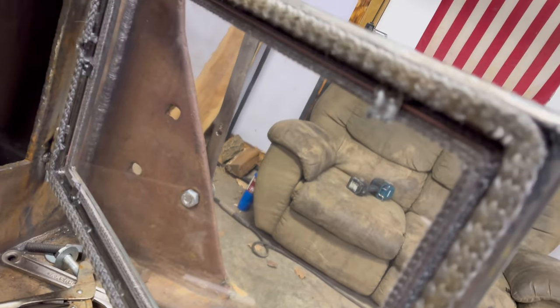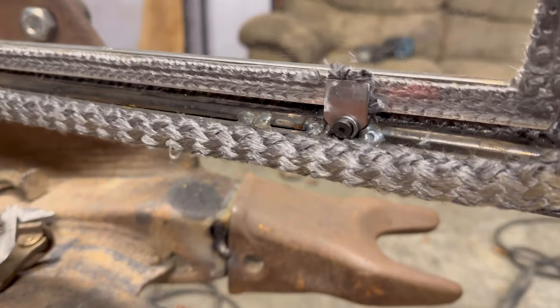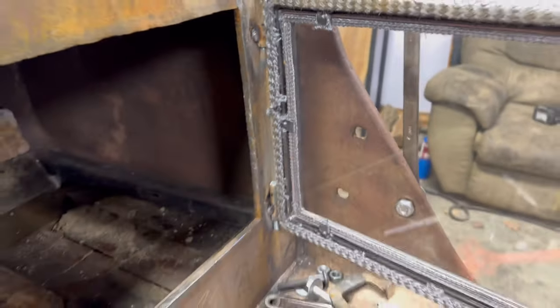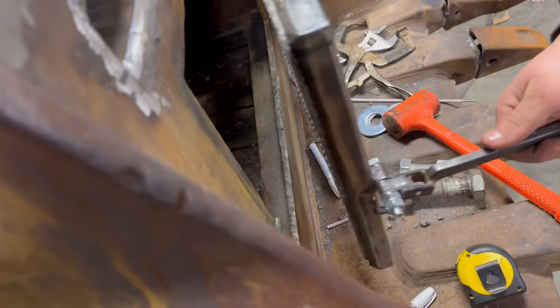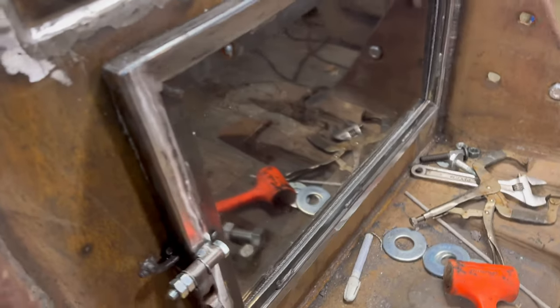So there's no metal on the glass. It's just on those little tabs, and then we put a piece of fire rope in between. Close that again. Listen to that. It's our latch. Listen to that. Oh, that's nice. That is nice.